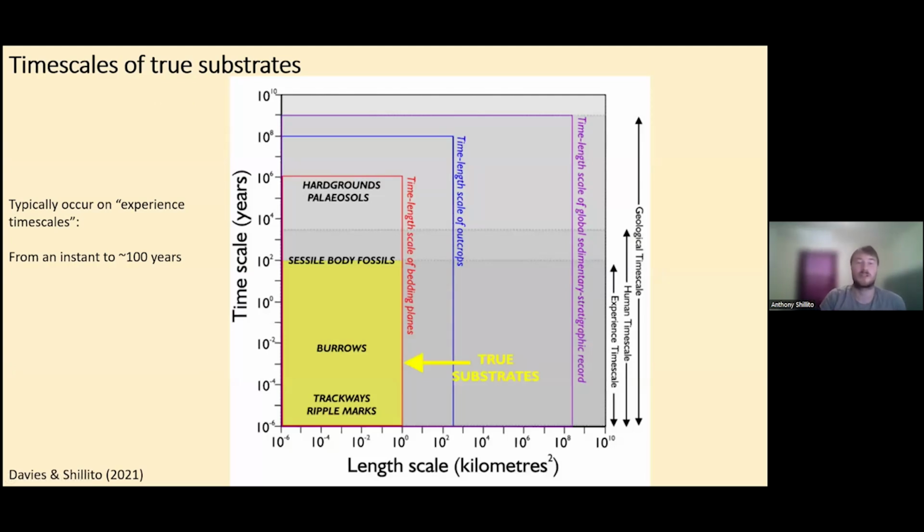The timescales of true substrates are typically on experience timescales. So essentially the kind of time scale that an individual experiences over their lifetime. And this makes them relatable, and it also means that they're useful for understanding life-environment interactions on the life scale of animals. It also means that there are some phenomena that are just not going to be captured by true substrates, or by embedding planes. There are also some phenomena we're not going to be able to capture in individual outcrops. Anything basin scale, anything that's occurring over much longer time periods. That doesn't mean that there isn't a whole load of really useful information that we can get here.